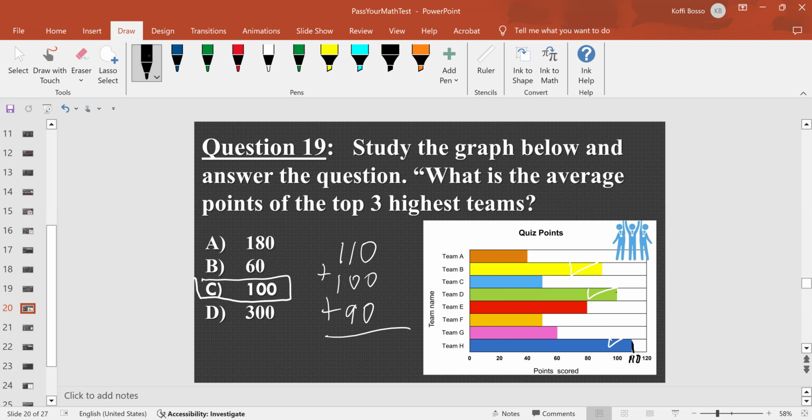The green, if you project this, that jumps to 100. That's why I took 100. And the yellow, if you project the yellow, is between 80 and 100. So we can say 90.